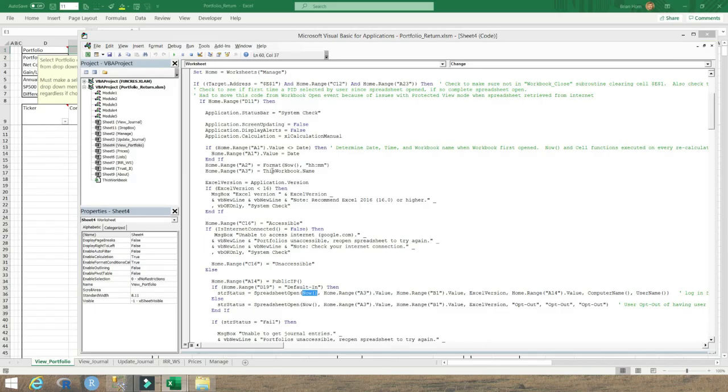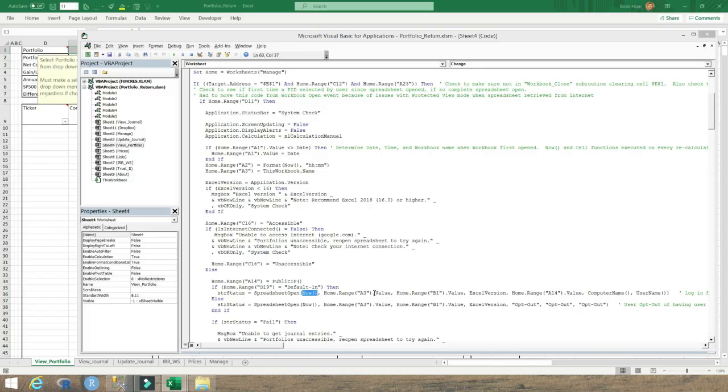Now it could have used the value here on the home page in A2, but we've turned calculation into manual mode. In Excel, this would be a volatile function, but here in VBA, particularly with the calculation turned off, it's not causing a recalculation. So it's just as good as pulling from cell A2.